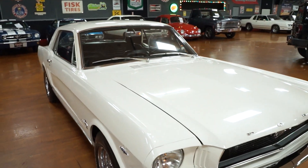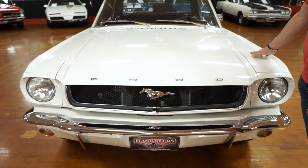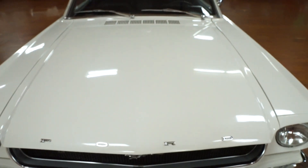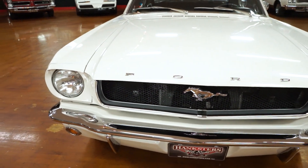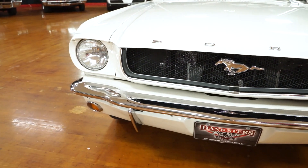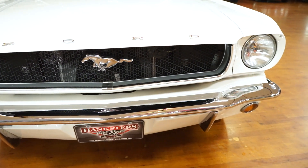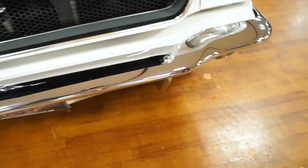It is white in color. The paint on the car is pretty nice. The paint on top of your fenders — both driver and passenger — and on the hood and the cowl area, all in good shape. When I'm looking at paint, I'm looking for fisheyes, cracks, blisters, fades — and there's none on this car. The pony in the center of the grille is in good condition. Same thing with the chrome encompassing the grille area. Front bumper looks to be newer — no rusting around the bumper bolts, no flaking or peeling of the chrome.